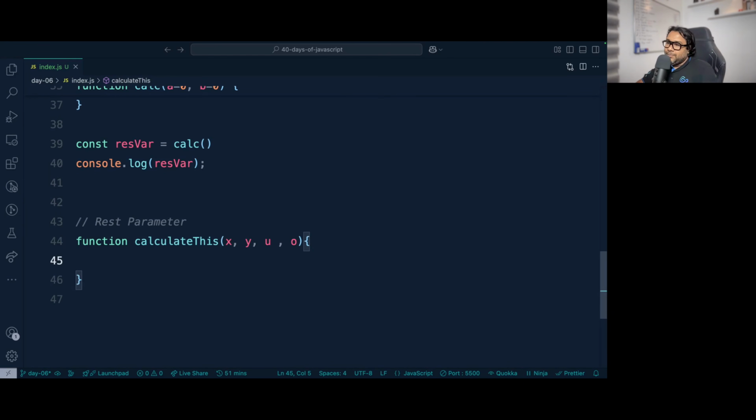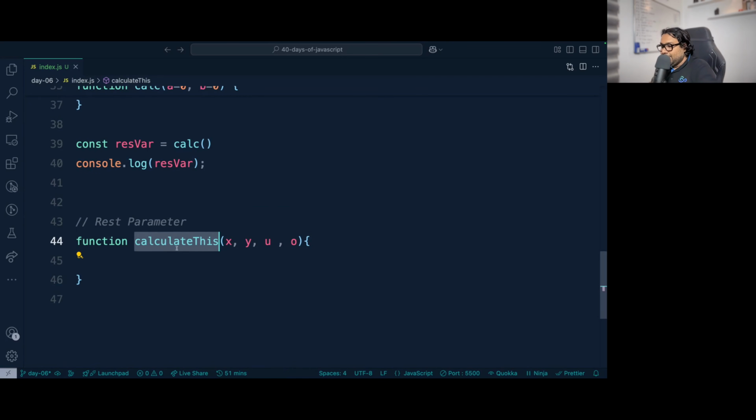But sometimes in programming, it might happen that you are passing arguments for all these parameters, but you really don't know at runtime how many arguments may be passed to this particular function. So you cannot really define the exact number of parameters while creating this function.